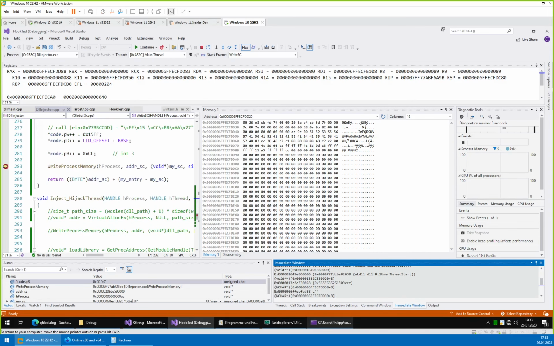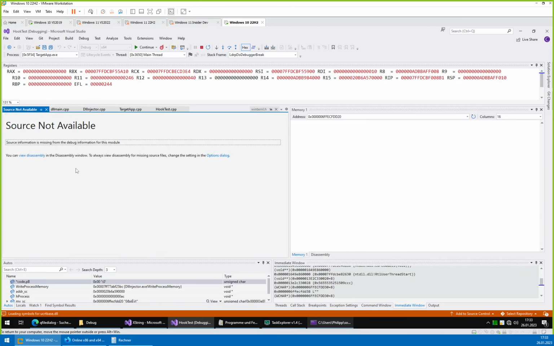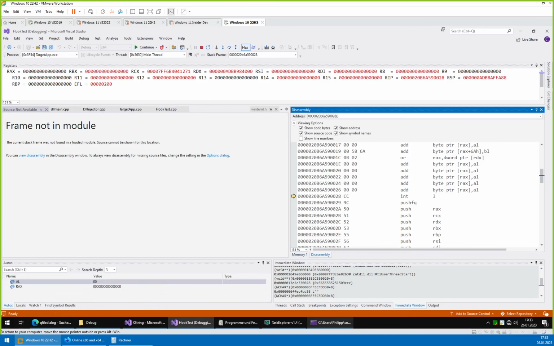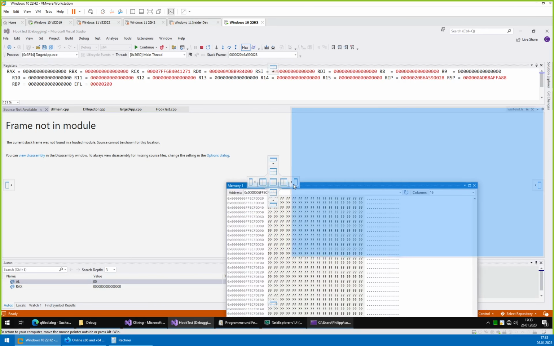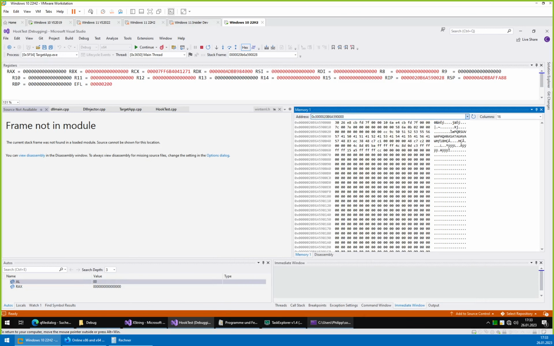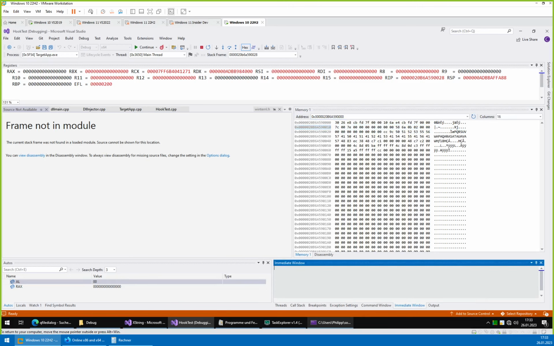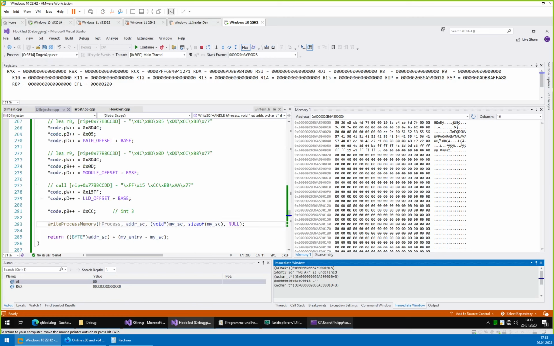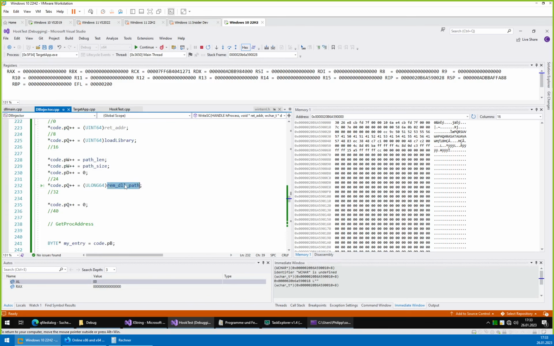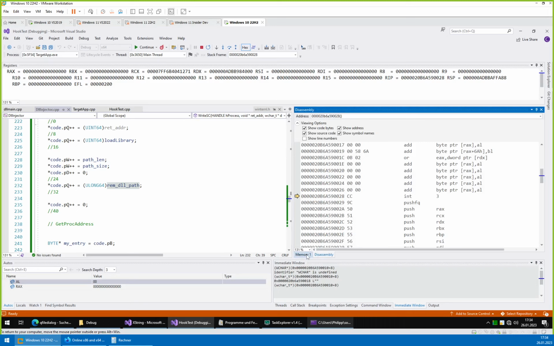Wait, where are we? I see we are still at the wrong position, so let's run the code till we arrive in our shellcode. Let's clear this. Memory, so we need the address, where does it start here? Okay, so we need this address plus 8. It points to an... did we use the right value? Remove the URL path. That should be right, but apparently somehow the address is wrong. Oops. Damn it.